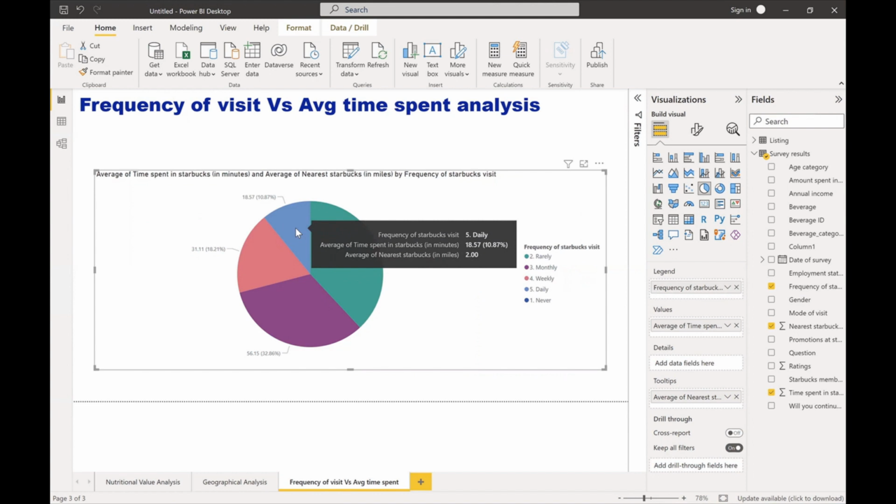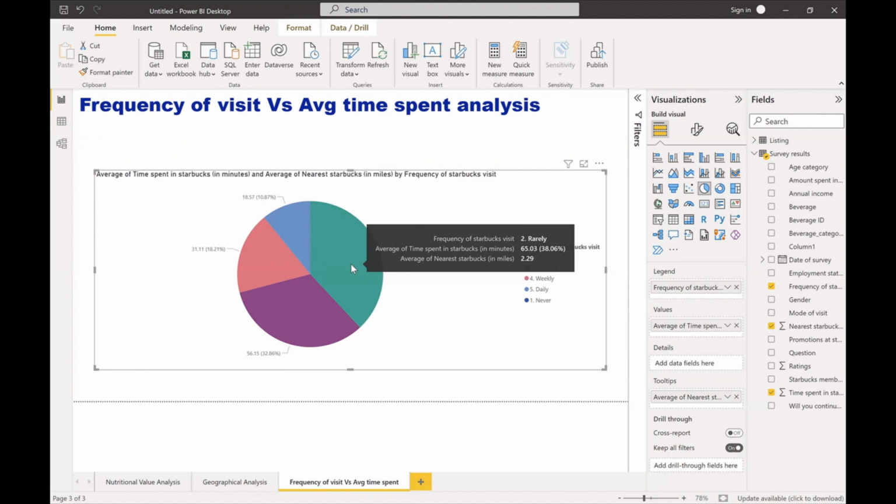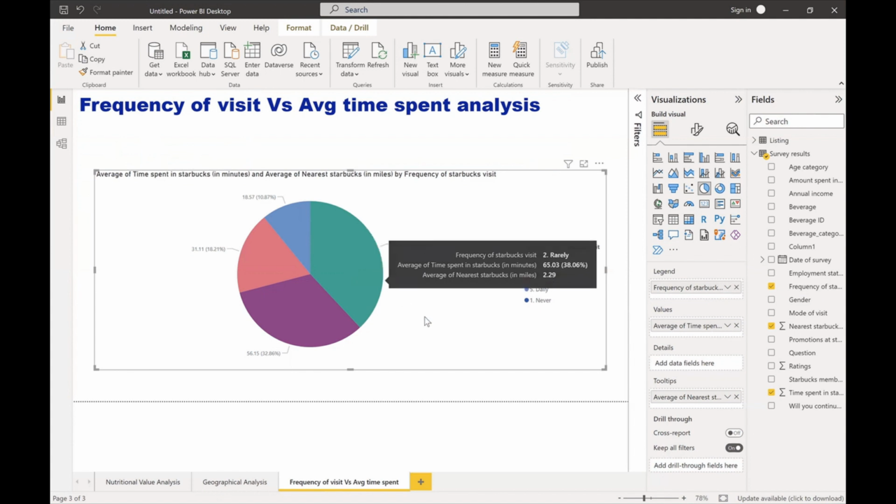Maybe he's already familiar with the menu, that he has a favorite drink in mind. He just walks in and orders without any second thoughts and walks away. The average time spent by him is just 18.5 minutes compared to 65 minutes spent by someone who rarely visits Starbucks. I think that makes a lot of sense, right?